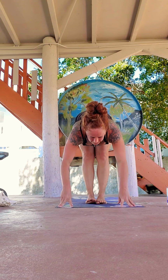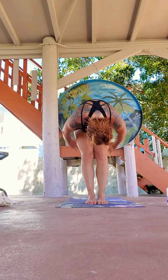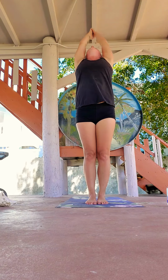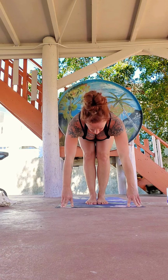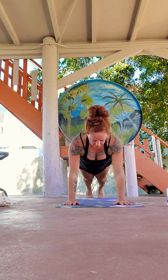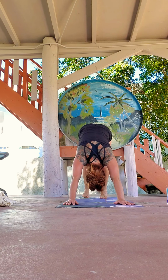One more time. Surya Namaskara. Sun salutation. Inhale. Exhale, dive. Lengthen and breathe. Once more, high to low. Get up. And back to downward facing dog. Good. Now we're going to jump right into building this flow.